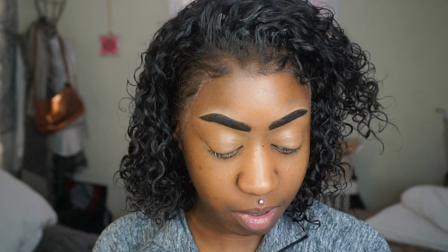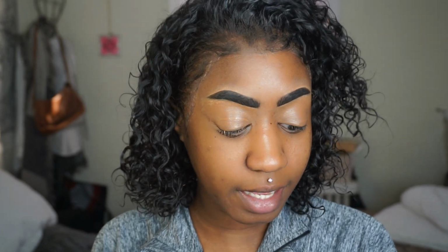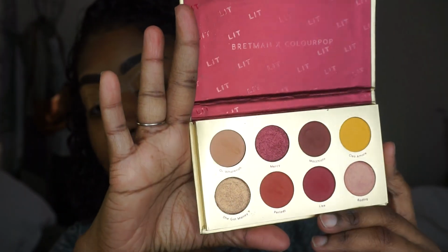My thing for the holidays is smoky eyes for the parties, and cranberry colors, fall colors, golds, bronzes and whatnot. So that's the look I'm going for today. I haven't used this yet: it's part of the Bretman collaboration for Colourpop. He came out with two palettes. I did a tutorial using the wet palette, and this is the lit palette I'm going to be using today. So this is what the colors look like.